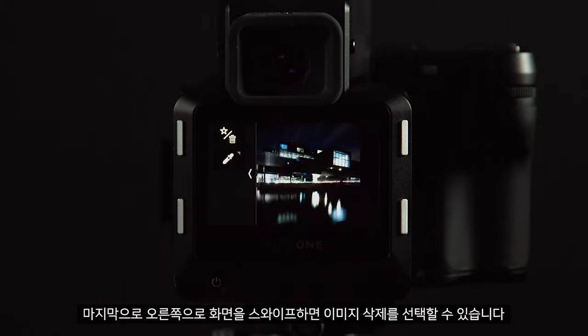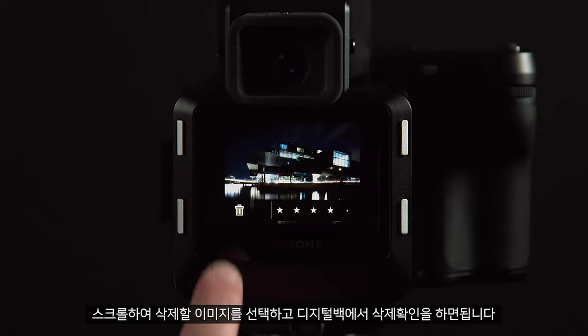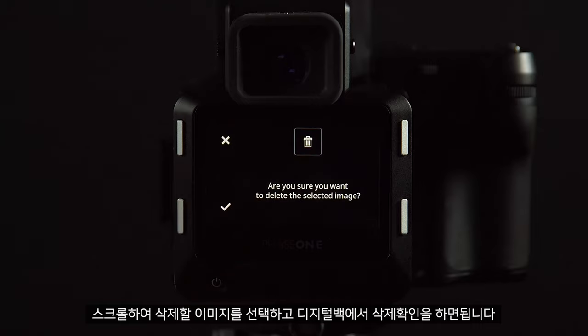Finally, swiping from the right, we can choose Delete Images. Simply scroll through, select an image you wish to delete, and confirm this on the digital back.